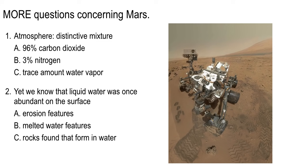I'm not really up on that, but I do know that the presence of water changes chemical reactions, also water pressure. If you're under the ocean, it can change the chemical reactions and make an igneous rock look bluish green, for instance. I know that. And so they can identify minerals that form underwater. So they know that in various places there has been abundant water. But right now we don't see any lakes or rivers or anything like that.